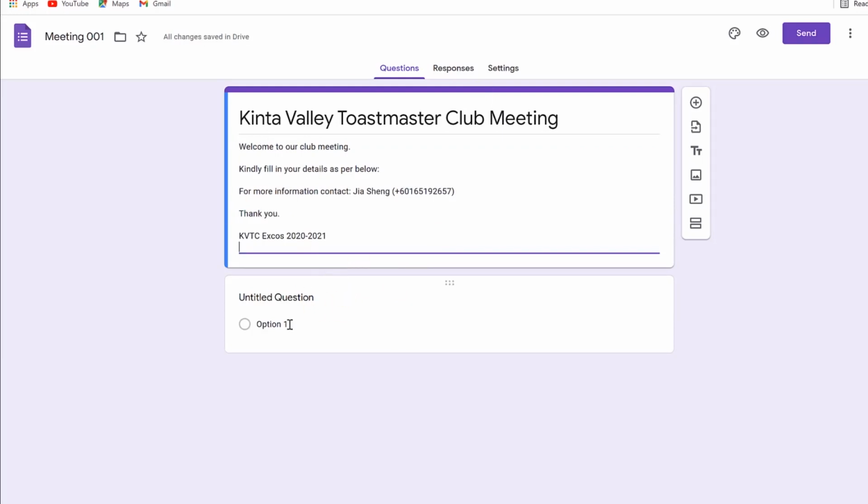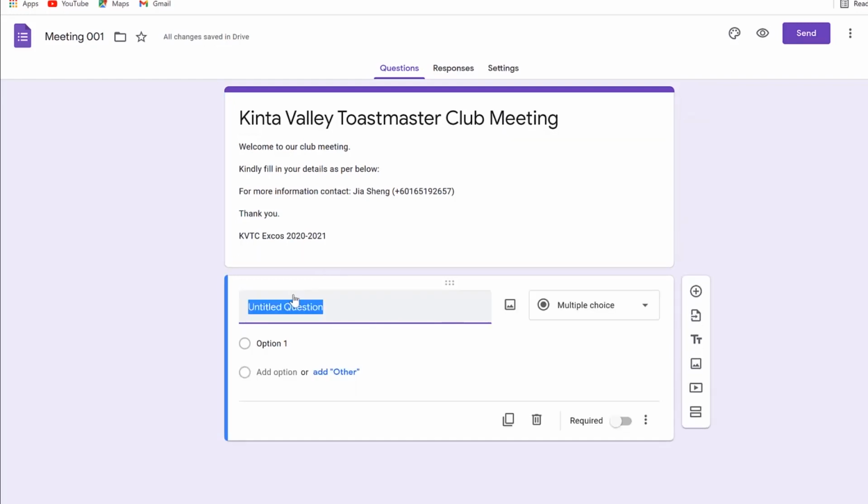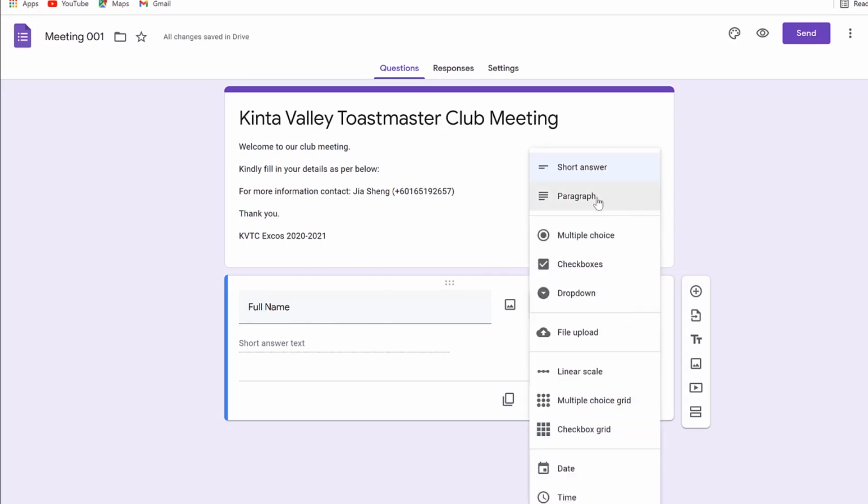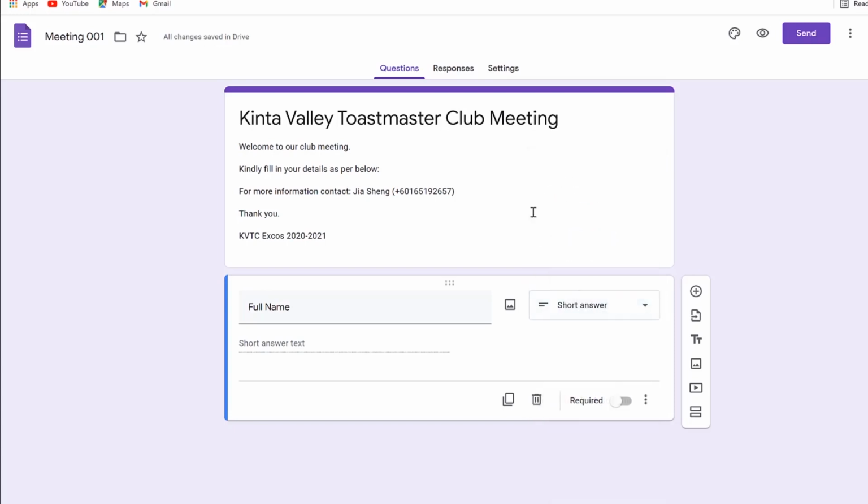so we can put in the details that we want to request from the participant. So the first question is an untitled question, which we can change to our liking. For example, we want to give it our full name, and it automatically detects and makes it a short answer. So you have the option to choose from different answers. You can give long answers like a paragraph, and you can give multiple choices. You can give check boxes, and you can give options. And in this case, because we are just asking for a simple name, we can go with short answer. You can just provide the answer here, and down here you have the option to duplicate this question, or to delete it if you want, or to make it a requirement before a person can submit this form. He has to fill up this part.